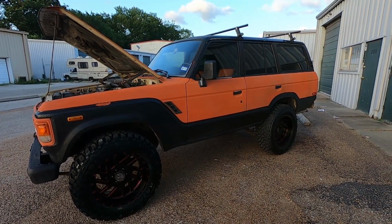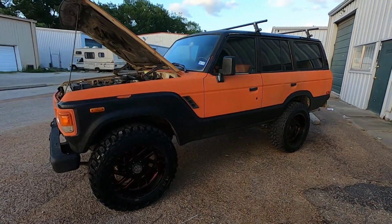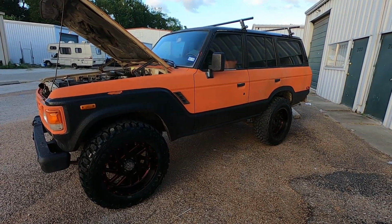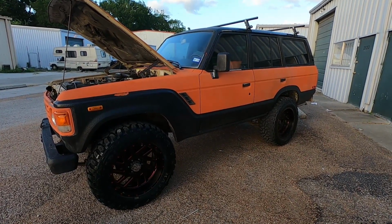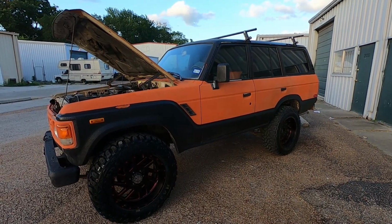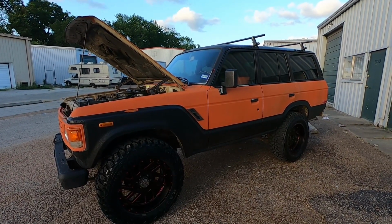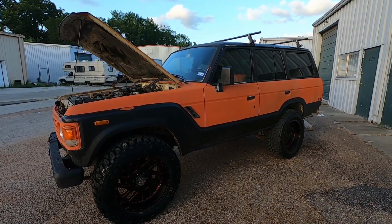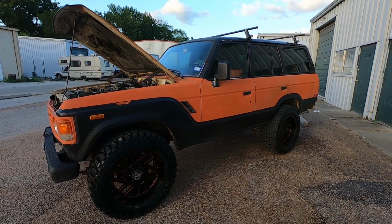And safety-wise, I say we, because my buddy Jack is going to be helping me with this process, we're getting new front rotors, because there are multiple cracks on them. Also going to get new calipers for the truck, might as well. It's been pulling to the right, so the driver's side caliper is probably not functioning properly. So rotors and calipers, and all new brake lines we're gonna get. And I think that's it for now.